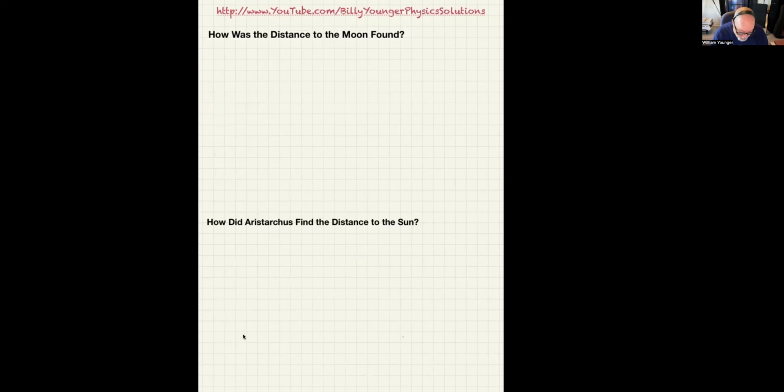You might ask, well, how was the distance to the moon found? Well, this involves something kind of neat. You've probably seen it. I know, for instance, there's a scene in Apollo 13 in which Jim Lovell, the leader of the mission, is in his backyard in Florida looking up at the moon, and he's actually doing it way wrong, by the way. He's using the thumb to cover the moon. If you really want to cover the moon, you're going to have to put your arm quite a bit further away, because that thumb covers a whole house right across the street from me, so it's a little bit big.